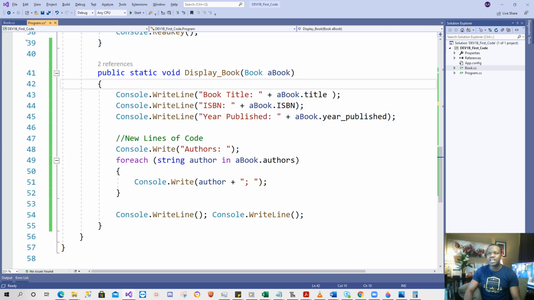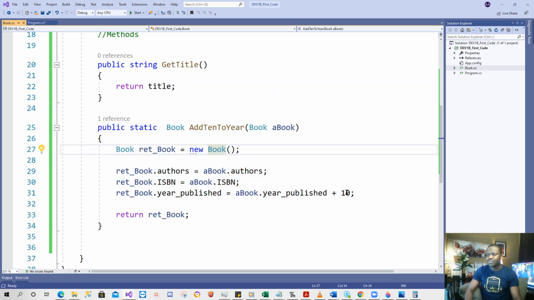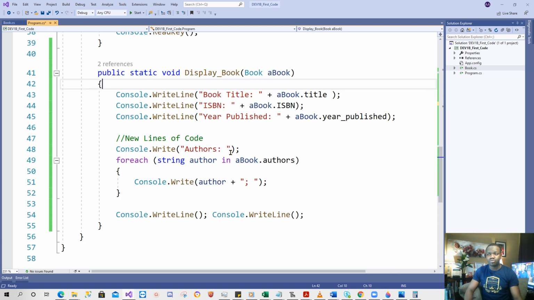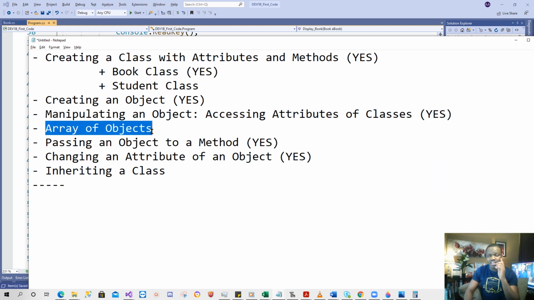And as you can see, we're able to access those, even adding 10 to one of the attributes. So we're able to manipulate the attributes. You can also use the attributes in any of the computations that you are supposed to do. As you're going to see in the tutorials I'm going to give to you, you'll find yourself manipulating that even more. So that said, array of objects, we are not there yet, but I'll show you.